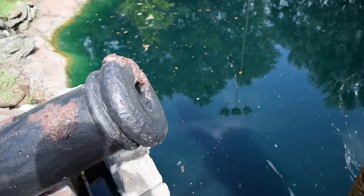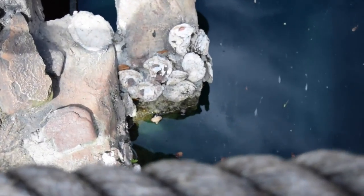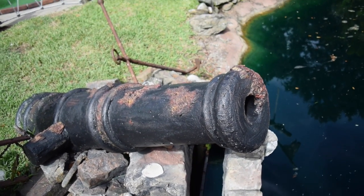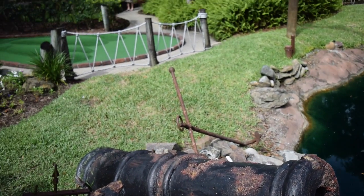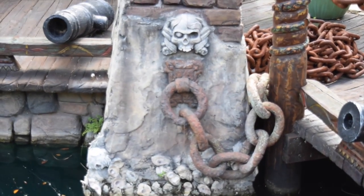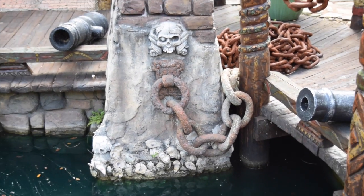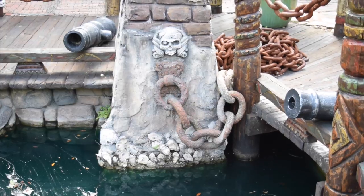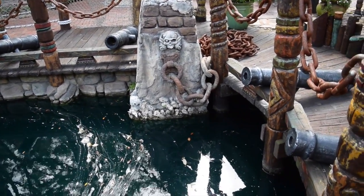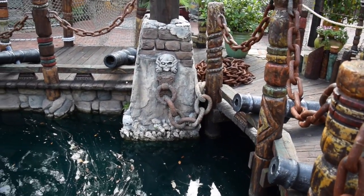So now we got the oyster shells and the skull. Oh, wow, yeah. I sculpted that big old cannon out of clay and then we made a mold, poured them out of cement. Get rid of the lake feelings, like this was just a pond. Right. I wanted to get a little more of that saltwater look in here. And I grew up in Sarasota, so I cut myself in plenty of oyster shells. But I found when you're doing the cement, just stick them on in there and it gives that look. Yeah.